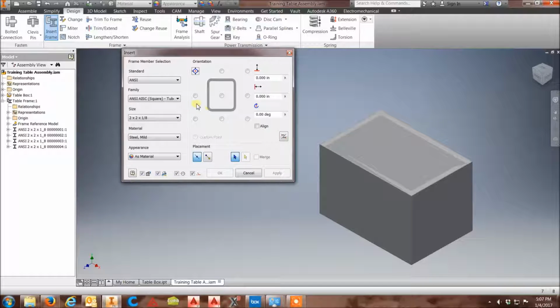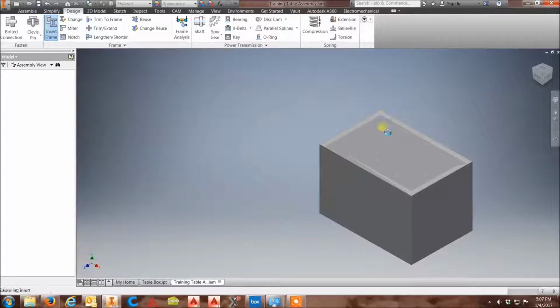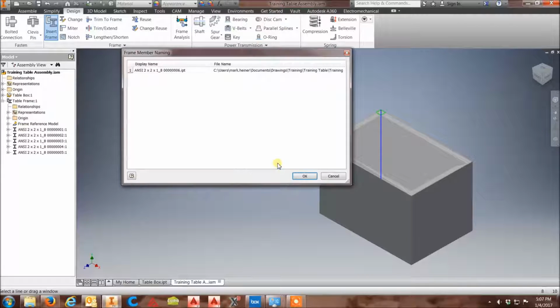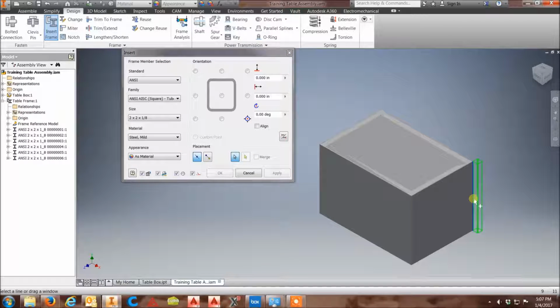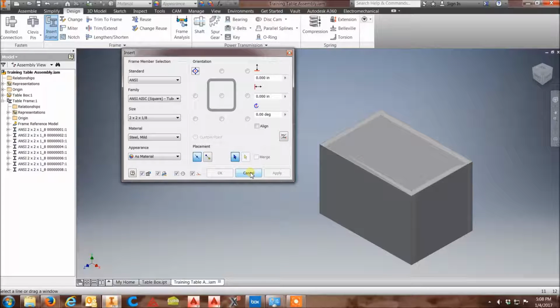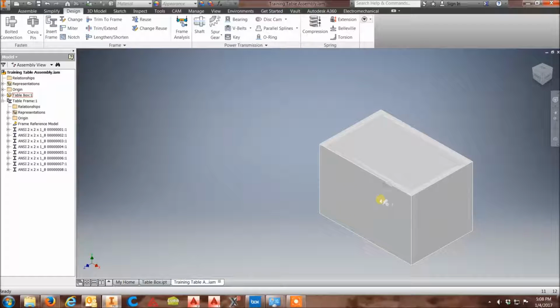Just hitting the enter button. Alright, that looks good for now. So we'll just finish it right there.